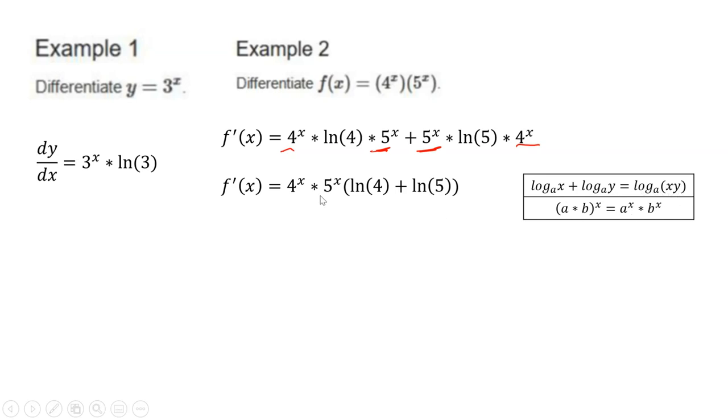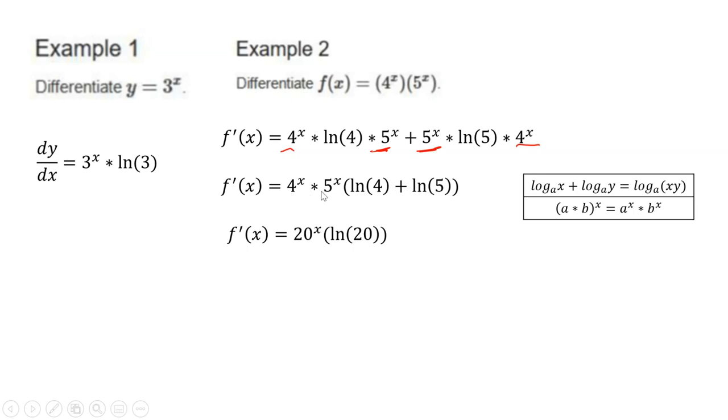The other thing is, these two things, 4 to the x and 5 to the x, are both to the power of x. Why not just combine them both and raise them to the power of x? Because this is an exponent which has to be distributed inside the bracket, so I can now regard it as this. This is 20 to the power of x. And these two can be combined as being the ln of 20. Okay? I want to be sure people see what I just did there.